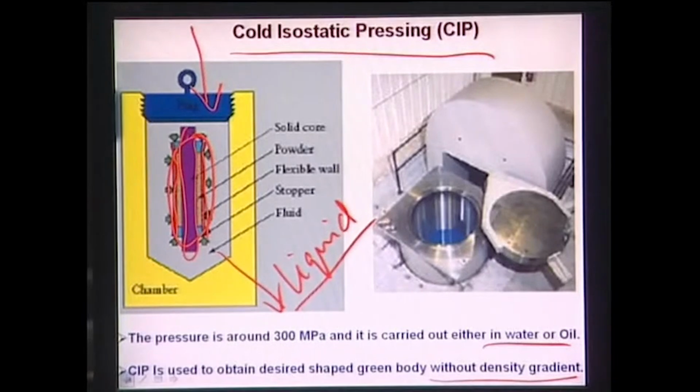Another thing to note in this slide is that if the powder needs to be mixed with some binder or some second phase, then you have to use planetary ball milling. You put the balls and the powder in, close it, and put it inside the planetary ball mill, which rotates at a certain speed. By mixing in a liquid medium, you get a uniform mixture of A plus B or C plus D, whatever powder mixture you want.